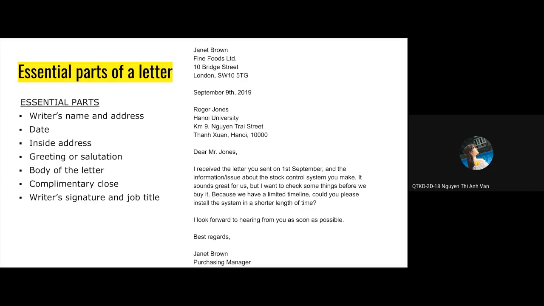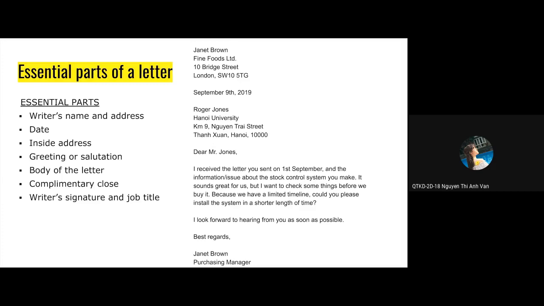All right, but actually the advice here is that if you can somehow figure out the name of the exact receiver, then it should be better, because it is more specific for the receiver and easier for them to know that the letter is aimed at him or herself. And you will get a better chance of getting their reply. Yeah, we can also use to whom it may concern. It is another option to say so.